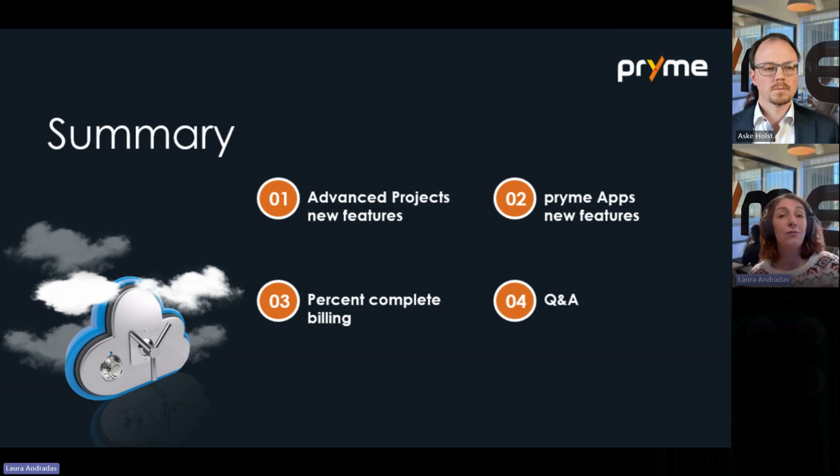So let's see what's on the menu for today. We're going to start talking about some new features of both advanced projects and the Pryme apps. And afterwards, we'll take a deep dive into today's specific area, which is percent complete billing. And at the very end of the session, we'll leave some time in case you have any questions.